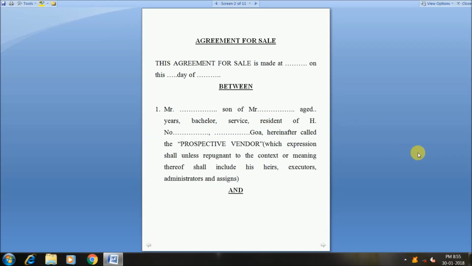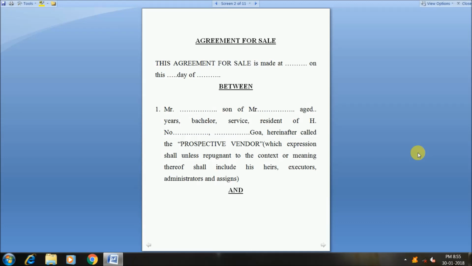Now, as always in every legal document or conveyance, you have to describe the party or the person as much as you possibly can. That is, the party's name is required to be stated, the name of the father, the age, the marital status, the employment status, the residential status, and all of that would have to be mentioned so that the person can specifically be identified. Now, if the document is to be registered before the sub-registrar, then sub-registrars also insist upon stating the PAN card number, the email addresses, the mobile number, what have you. As many details as you can possibly give, so that the person can distinctly be identified. So that is something you have to keep in mind.